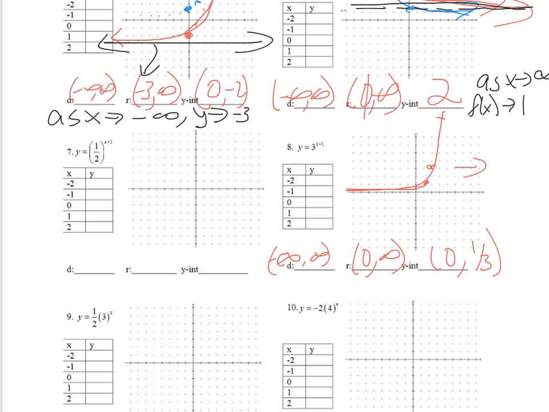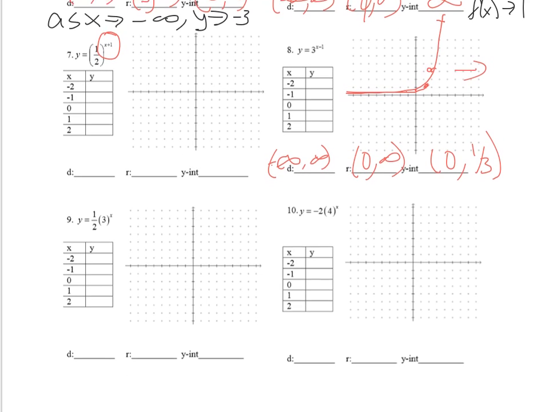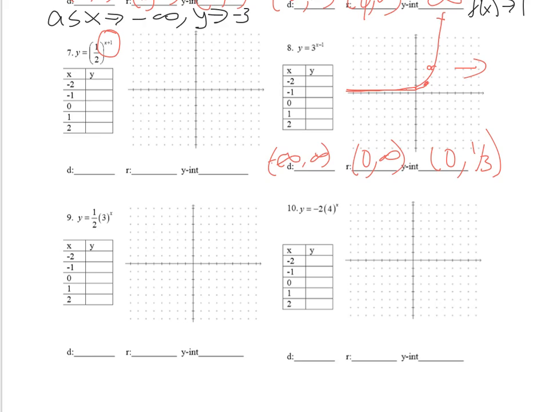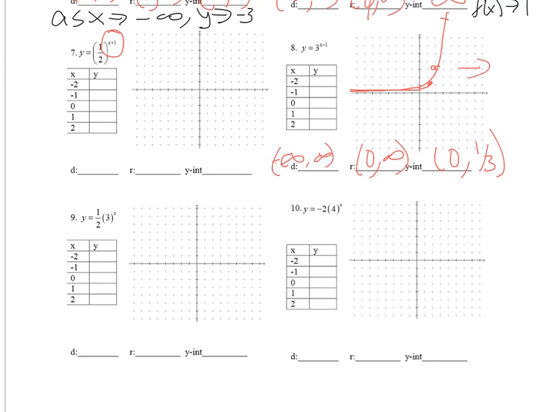Go back and try that again with this one. You should get that the whole graph moved left 1. And then on these ones down here, we're talking about slopishness. The base of the graph, the 4 in this case, the 3 in this case, will affect how steep it is, but this slopishness can also change the steepness.